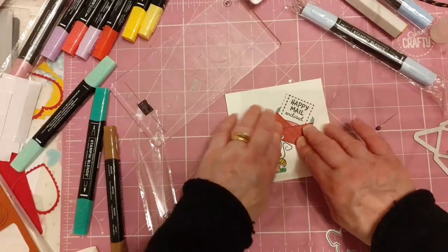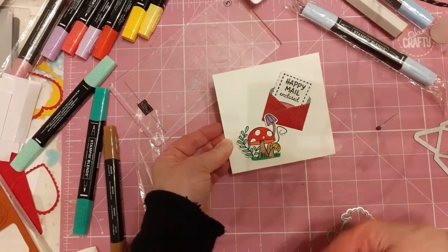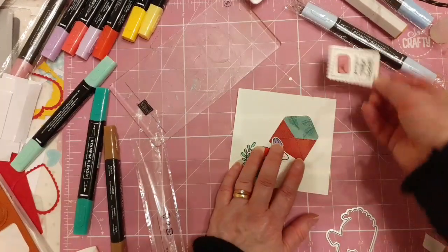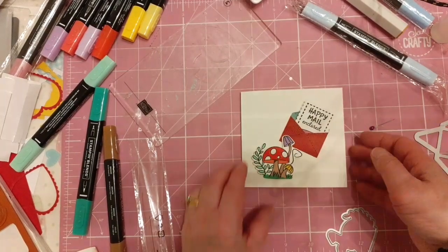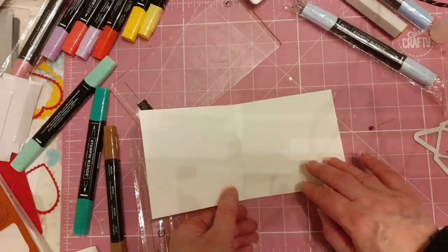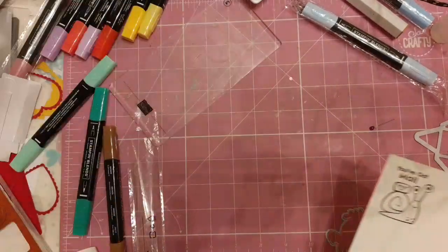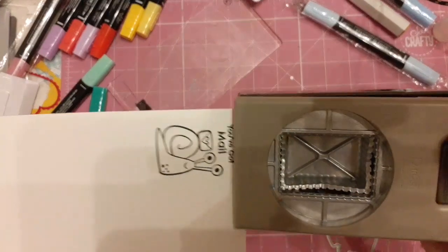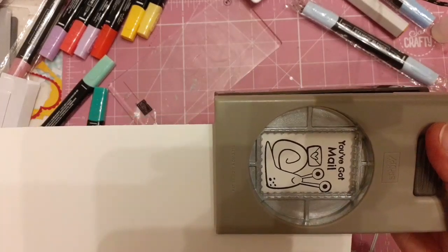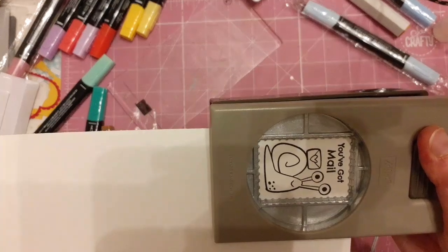Now the idea is the recipient has got 2 envelopes to open because they've got this one, and I want them to be able to take the happy mail out like that. So that's going to be the happy mail in there, and then we're going to have the you've got mail, and I'm going to punch this one out as well. This is another one that fits in here.